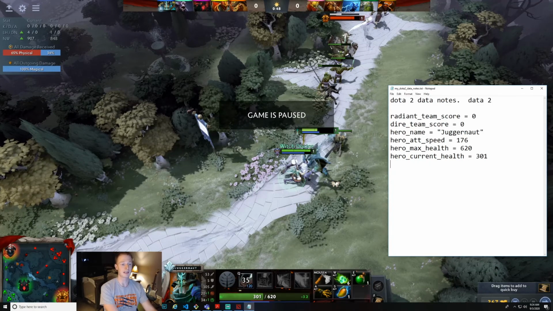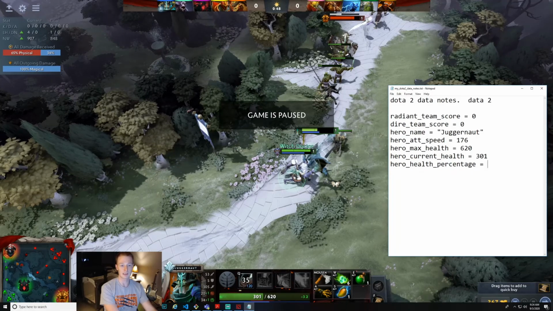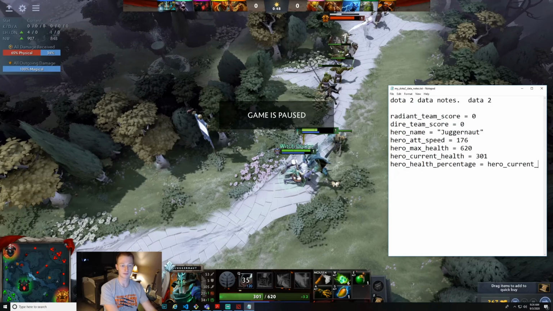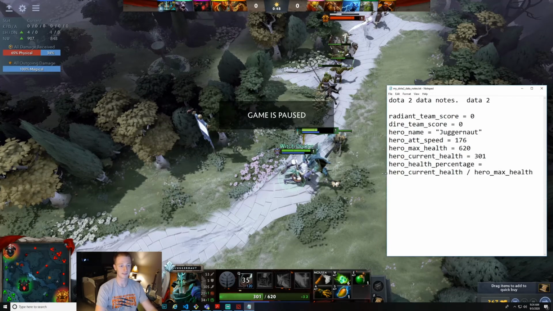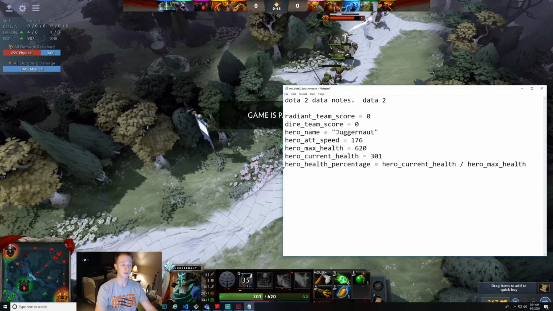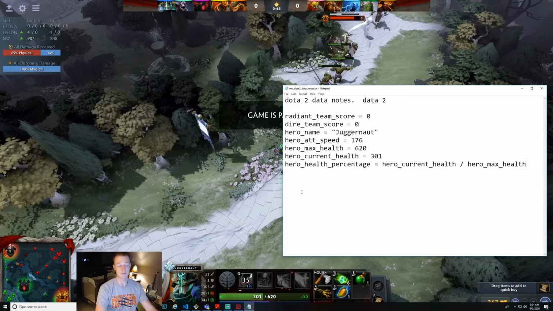We could say hero health percentage is hero current health divided by hero max health. And I'll expand this a little bit. Max healthy. Eat your fruits and vegetables for max healthy. So there you go. That would be his health percentage, his current health divided by his max health.